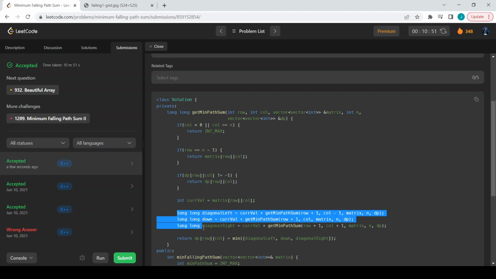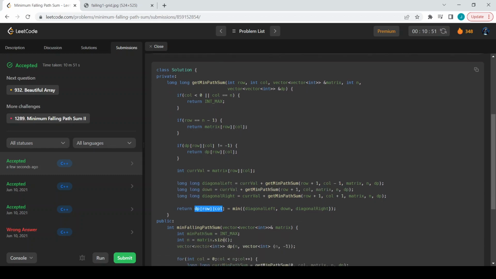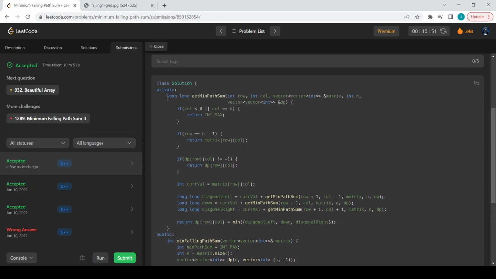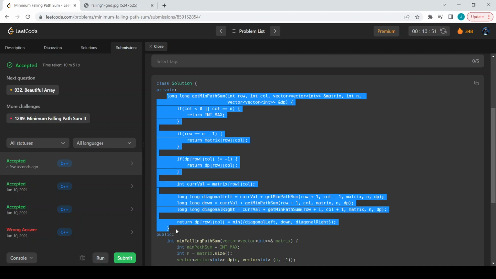It is exponential. So if we introduce this DP array, if we memoize the solution, it is not going to be exponential. So this is an order of n, and this is going to be another order of n. So the time complexity will be order of n square when we introduce memoization. So that's it for this video. And the recursion stack space will be an order of n. So the space complexity will be n square and another n for recursion stack space.